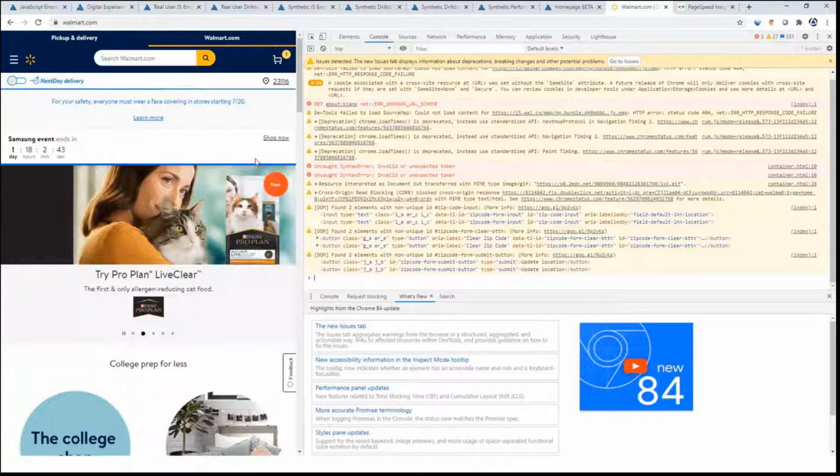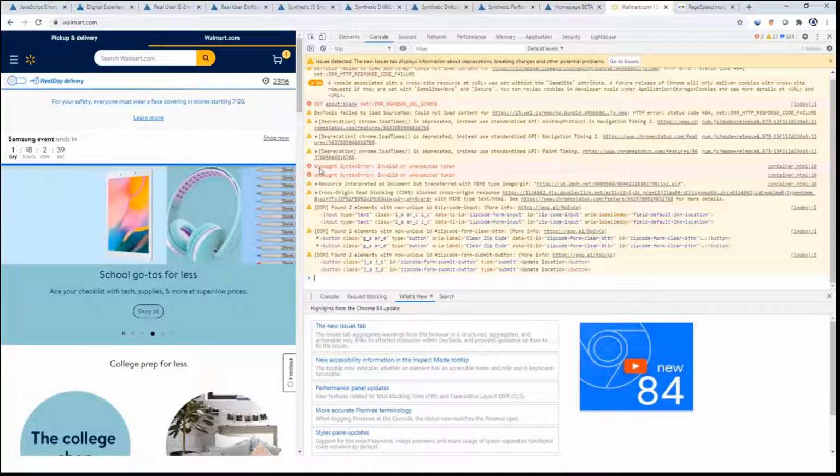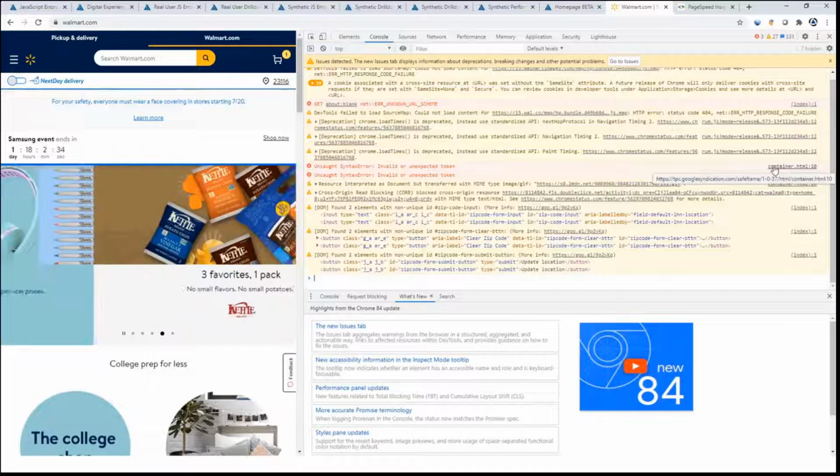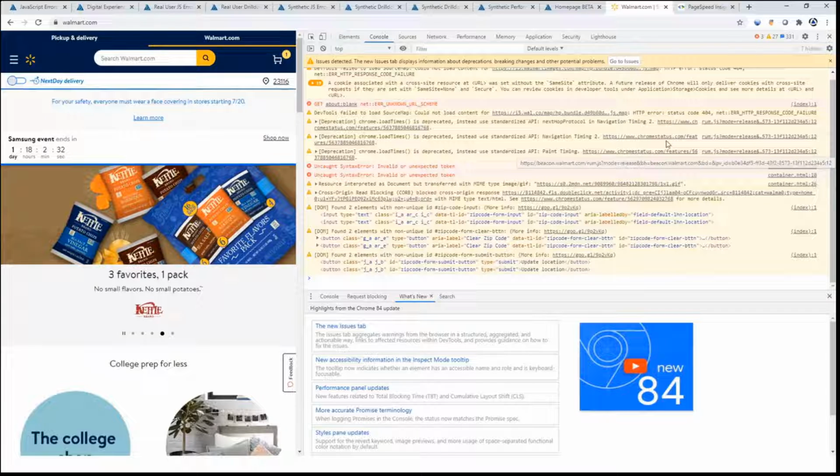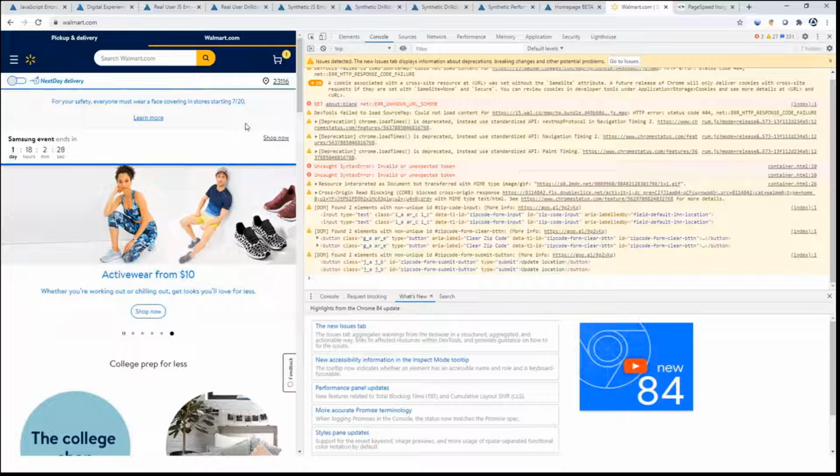Otherwise, it does affect your site, and it's something that should be an initiative to clean up. You'll see them showing up like this, and of course I can click this and get more details, but that's not the focus of today. I just wanted to let you know this is a significant issue.